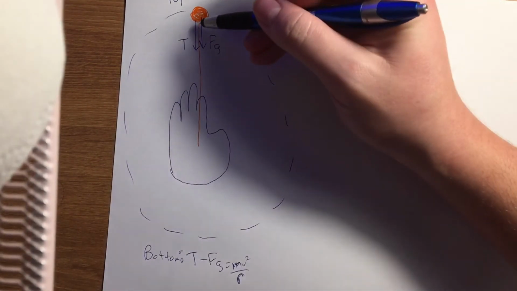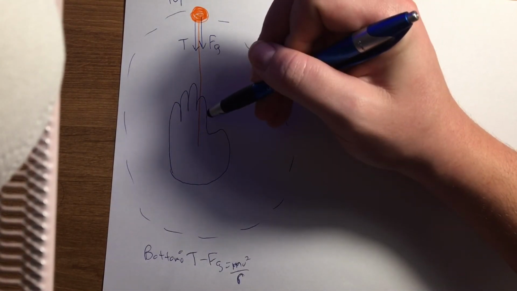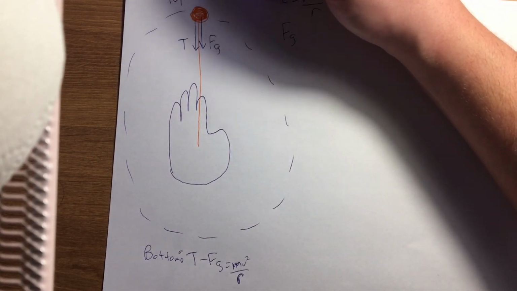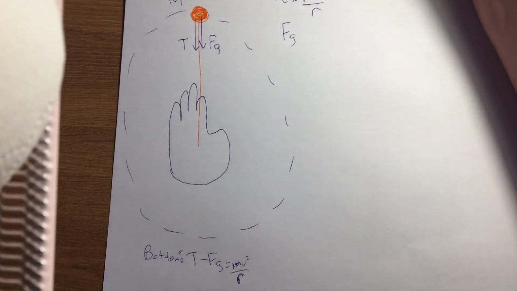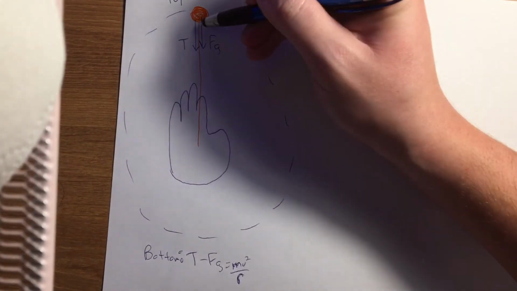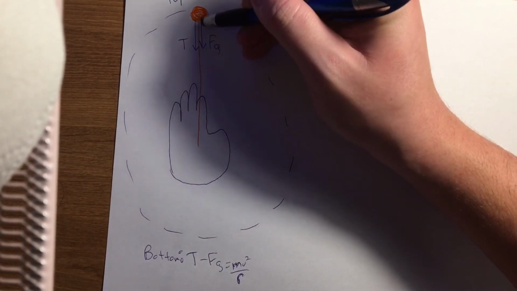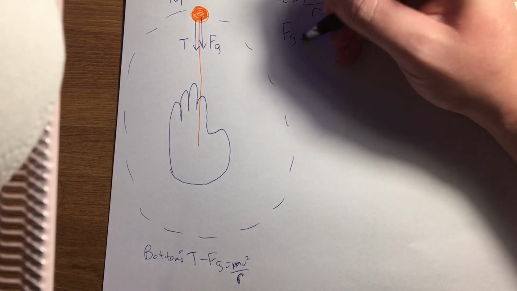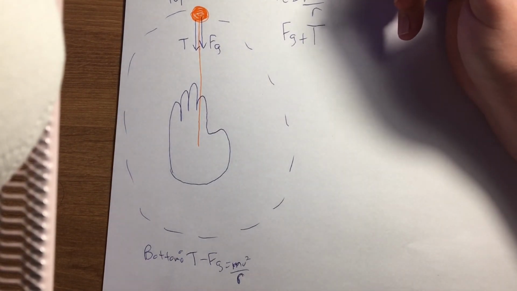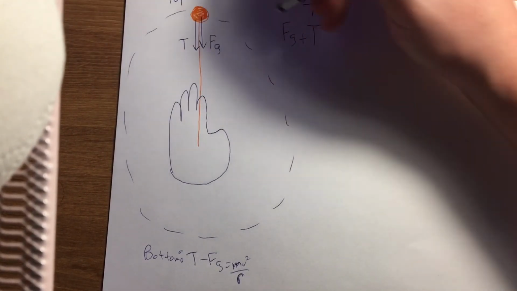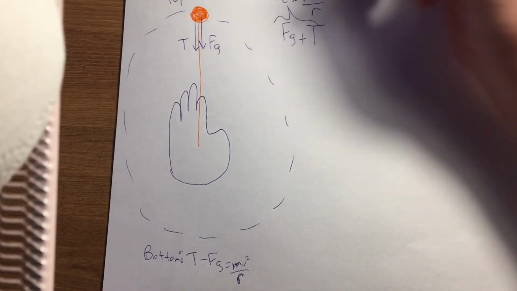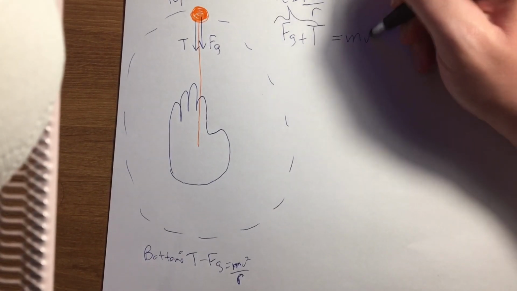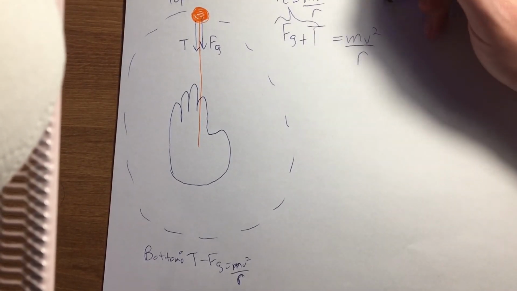And then ask yourself the same thing for the force tension. Is force tension pulling towards the center of the circle, which would be positive, or should we subtract it? Is it pulling away from the center of the circle? So you can see this string here, it's pulling the yo-yo towards the center of the circle. So this is a positive force tension now. So this chunk here at the top of the circle, this is my centripetal force. And of course, that equals mv squared over r. So this is for the top.